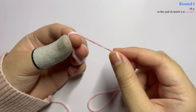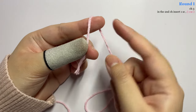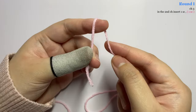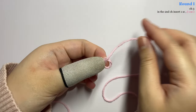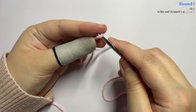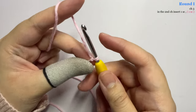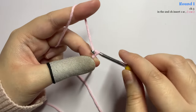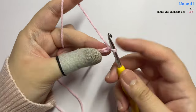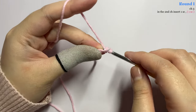First, you are going to make a regular slip knot. To make a slip knot, just place the yarn onto your index finger, twist the yarn to make an S shape. Now place the yarn on top and pull through so that it makes a loop. Insert your hook and then make three chains — yarn over and pull through the loop. I'll continue making two more chains and then the last chain.